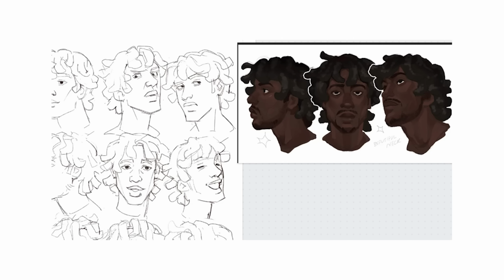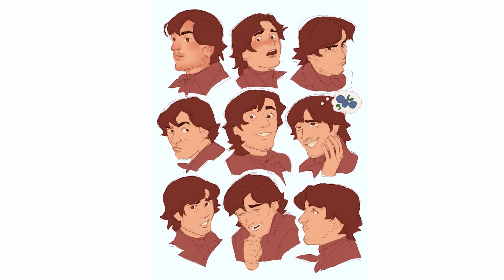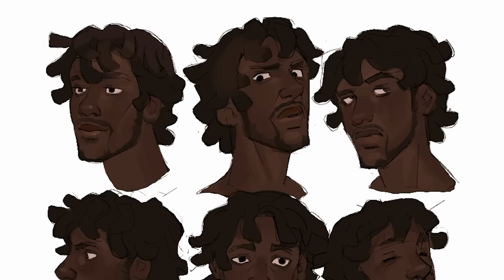Making a character turnaround sheet of your character's head at different angles to use as future reference can be extremely helpful. This sheet can remind you of how big or small different features are and where they are specifically on the face. And one of the best tips I heard in a drawing class was that the space between features is more important than the actual features of the face. This is all about proportions and spatial relationships.